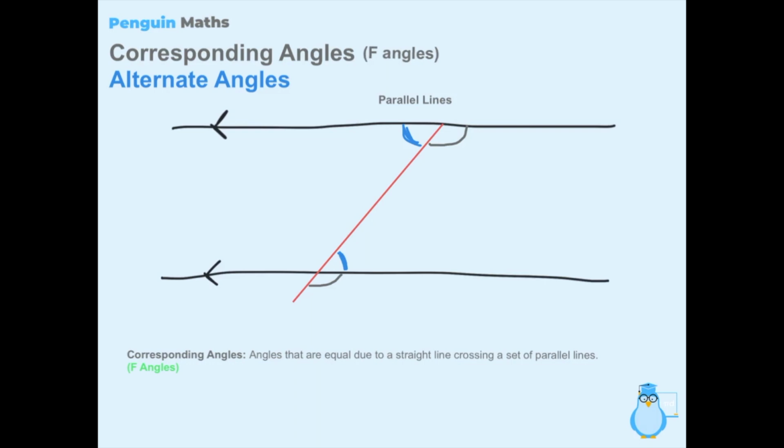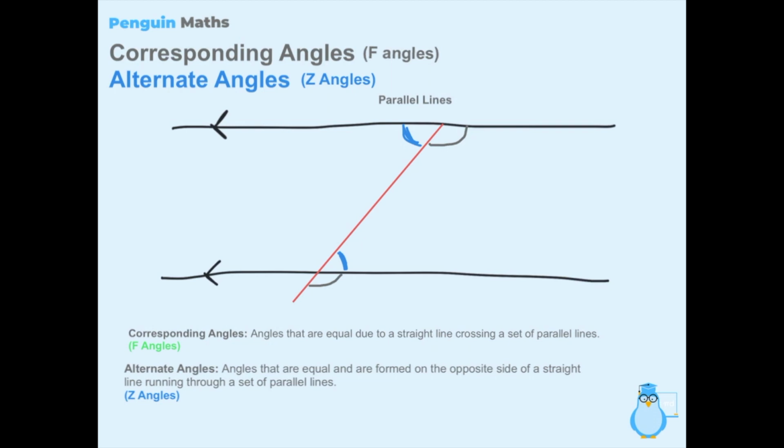Well, again, if we take the 180 degrees rule that we apply to straight lines, we can see that if this angle right here is the same as this one down here because they're corresponding, then this one must be equal to this one in order to complete the straight line. And these blue angles are what is known as alternate angles, because unlike corresponding angles, which lie on the same side below the parallel lines, alternate angles lie on opposite sides of the parallel line and the straight line.